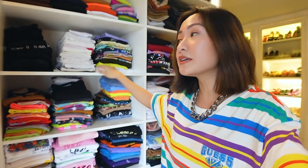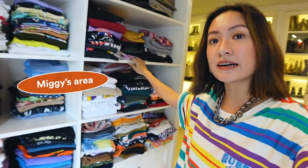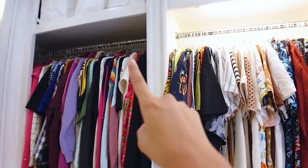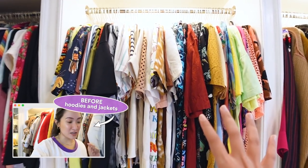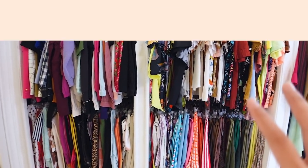This is where I keep all my shirts, long sleeves, and cardigans. This is Miggy's area, and over here is where I keep my shorts. I'll go back to this later, but I really just wanted to show you the changes I did since the vlog last year. This is where I used to keep all my jackets and hoodies before, and here are my long coats - as you can see, it already changed.